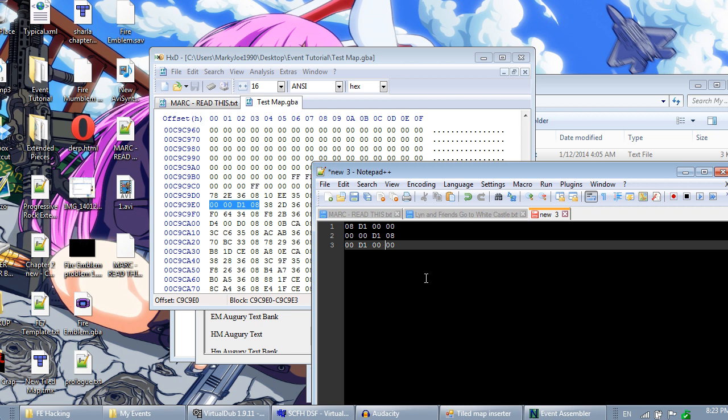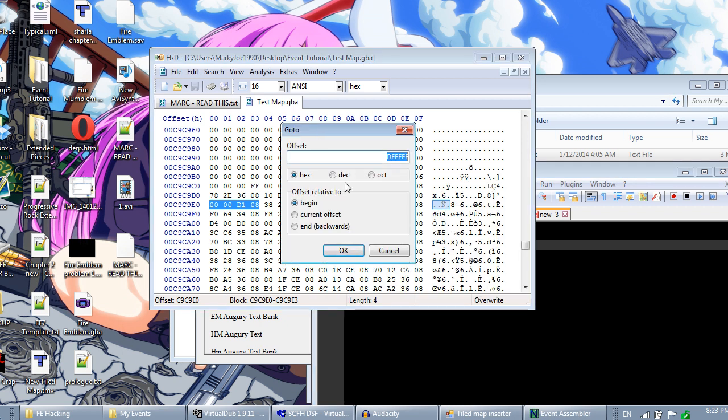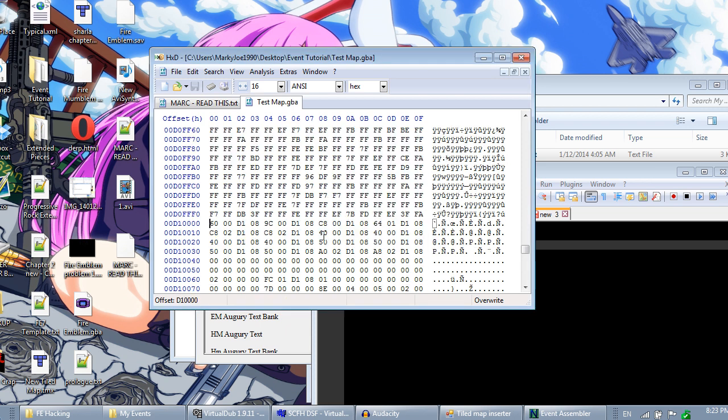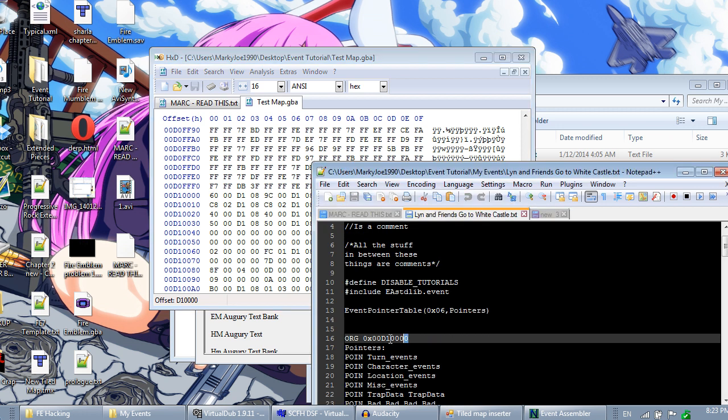You basically just reverse the bytes and remove the 8 to bring it back to what it originally was. And then you just type in the location. And look, it goes to where we put our events, which is right here.